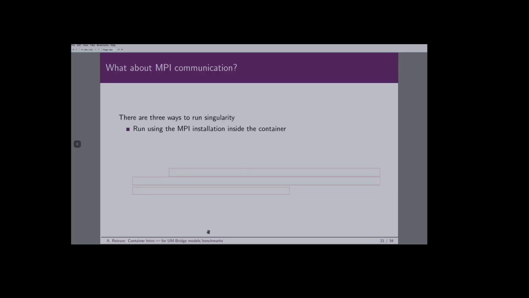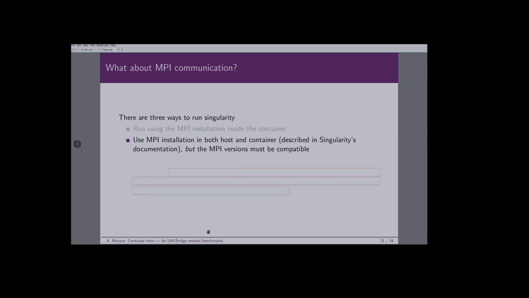And if you want MPI communication, which, because you're now on a cluster, you almost certainly do, then you have to work a little bit harder with Singularity and Apptainer. You can run the MPI installation inside the container, but this actually has the same problem that we had if we'd done that in Docker, which is to say you will only get MPI on a single node. So then you can try to install MPI inside the Singularity container and use both the host and the container.